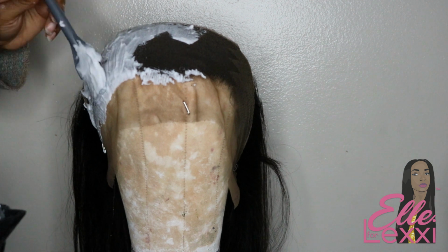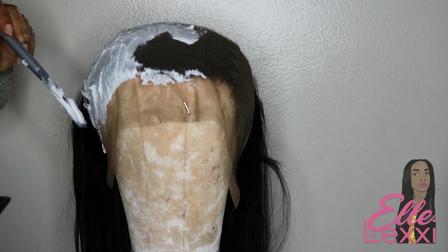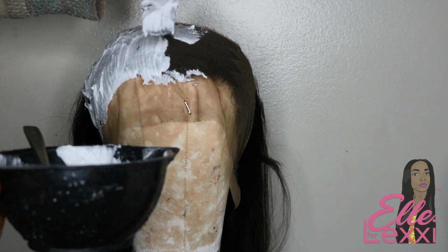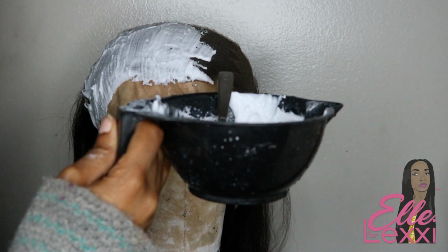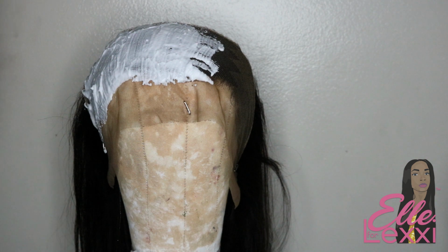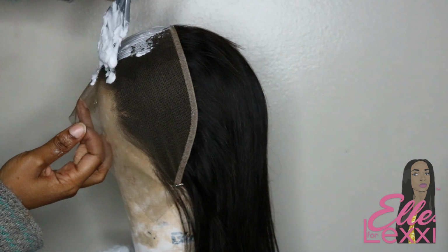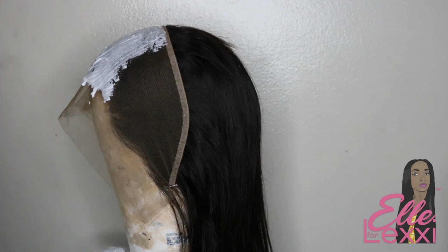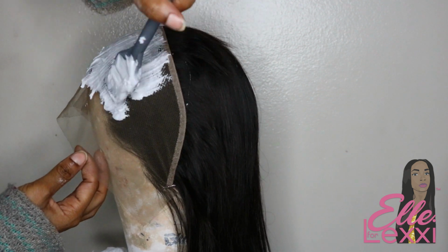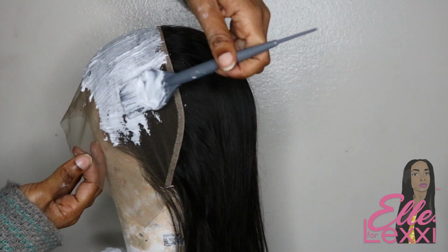I ended up switching over into a brush just because I was impatient, but I still got the results I was looking for. But this is just what I'm doing. And when you're mixing your mixture for bleaching your frontals or your closures, you want to make sure that your mixture is as thick as pancake batter or toothpaste. Nothing too runny that will allow it to bleed through.